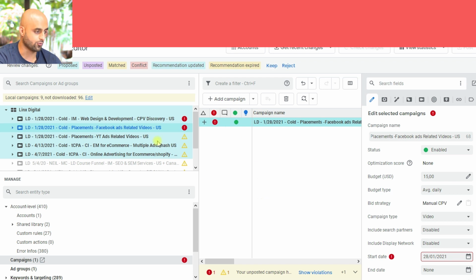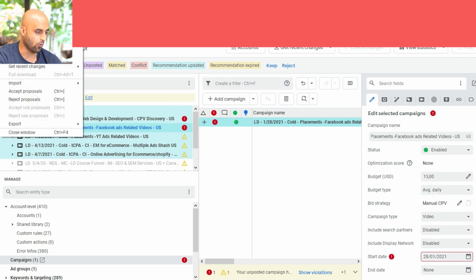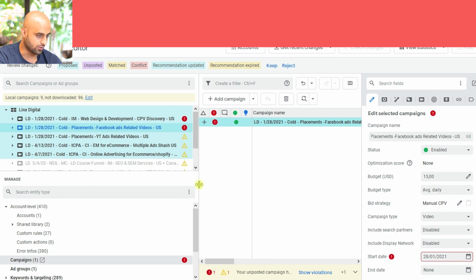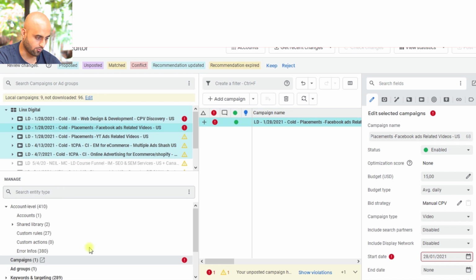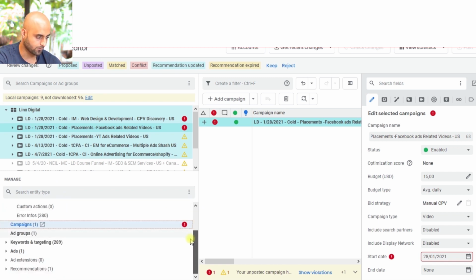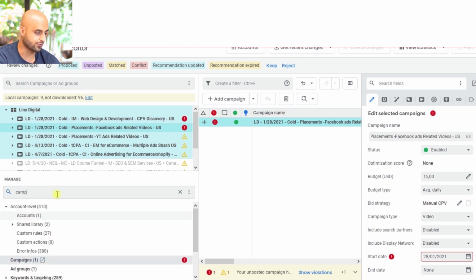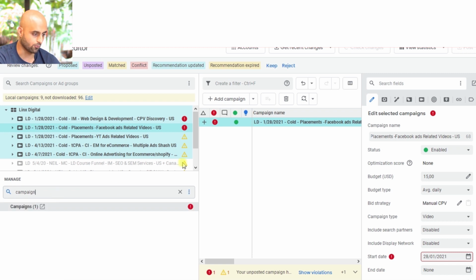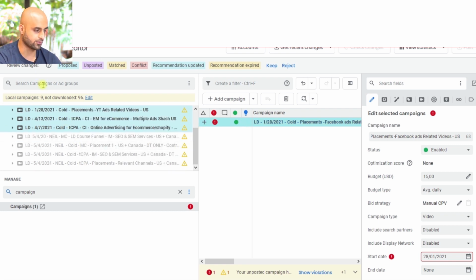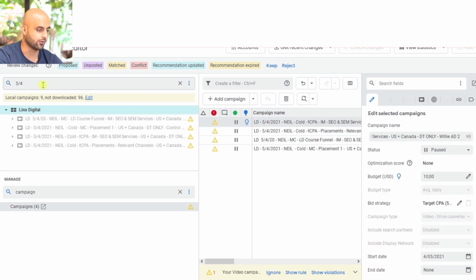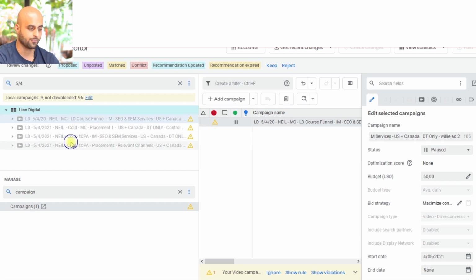But essentially, you have a lot of tools here and a lot of features. One of the things that we normally use is this here. Okay, this is where you manage things. These are all the settings that you'll see, right? So you can type in, for example, campaign. Now, here on the campaign, you can do multiple things. And here you can actually filter the ones that you want to look at. So for example, let's say I just want to look at the ones from May. So I'll just type in the date and boom, I'll just have visibility on the ones from May, right?